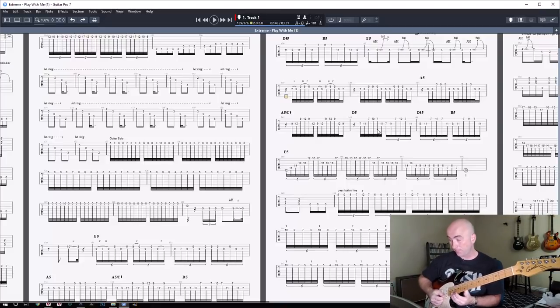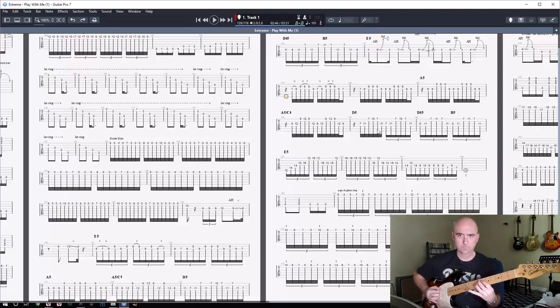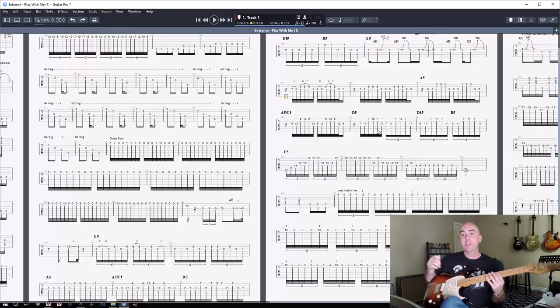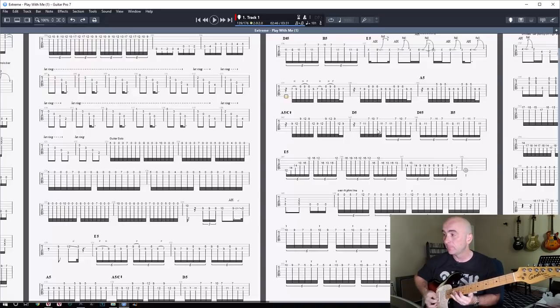Then he slides it all the way up to 16th fret, and I would go there with my first finger. Whoops, that's wrong. Big stretch there. Fun stuff, okay? So big, giant, long E major arpeggio, but take it in sections, you know?